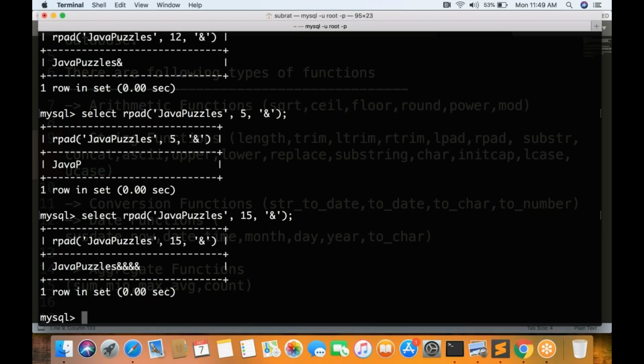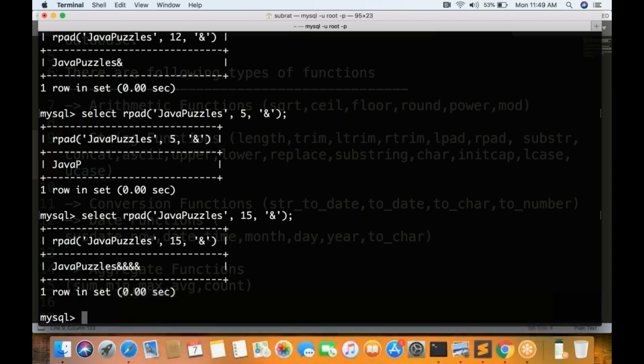See here, whatever length you are specifying, if it is lesser than the present length of the string, it will not do anything. It will not append anything.